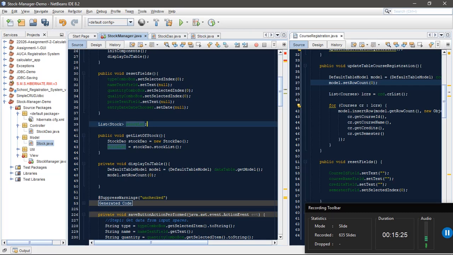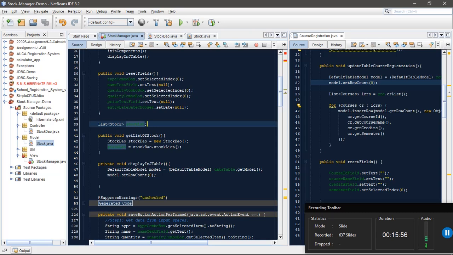For example, if I want to get a list of names of the items in the database, I will not need to create another method for retrieving data from the database. I'll simply be using this get list of stock method.